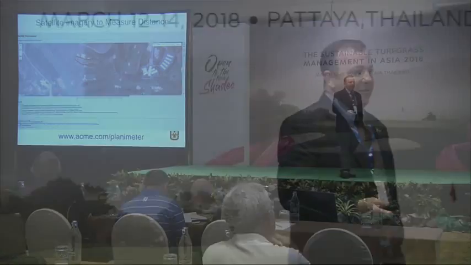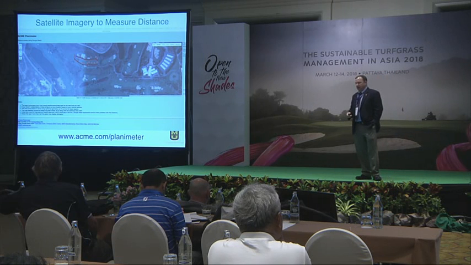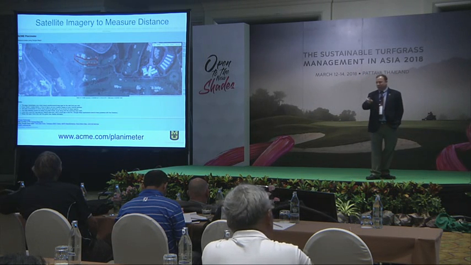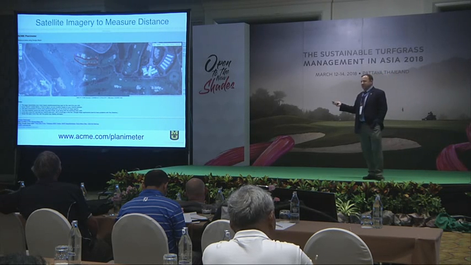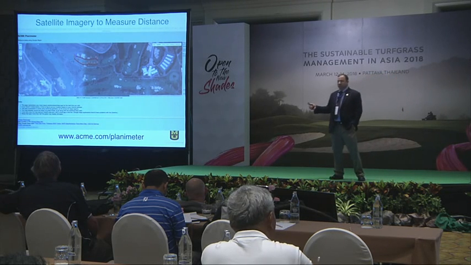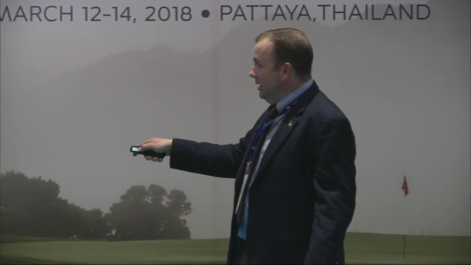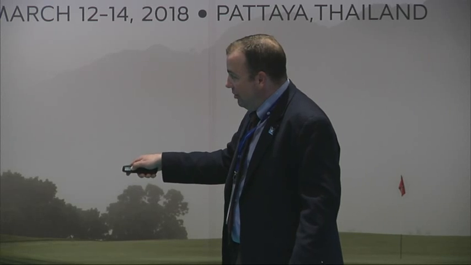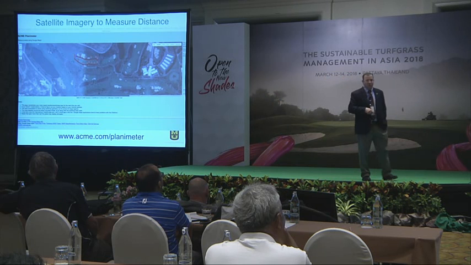It's also important, obviously, to know our area and what we're looking at. Some of you might recognize this. This is actually CM Country Club. But this is the Acme Planometer. So if you need to know what the area is that you're controlling, this is very easy to use. It uses Google Maps, and you just outline it. You can't read it down here, but it'll give your hectares and meters squared. So there's really no excuse for not knowing how big the area is that you want to control.